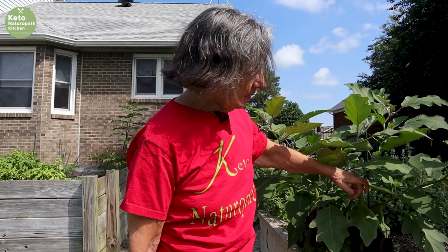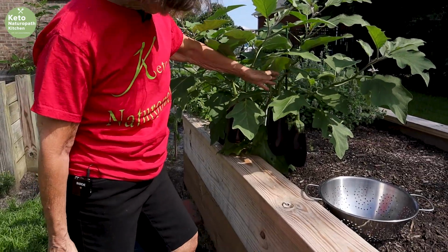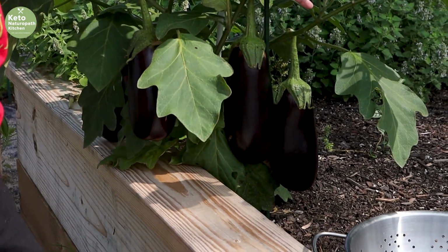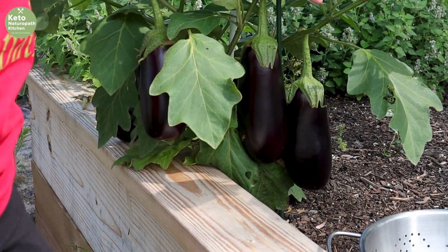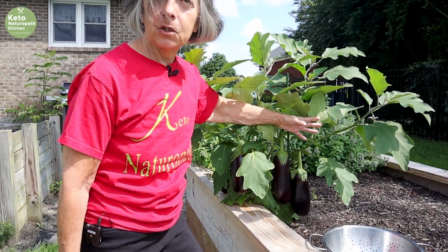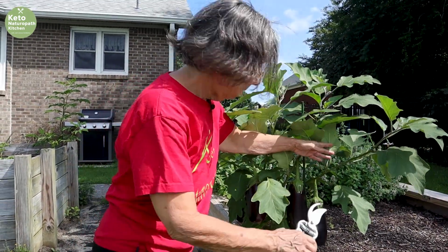Welcome to my garden. Normally I say welcome to my kitchen, but today we're in my garden. It's a beautiful Sunday morning here, very sunny, so it's kind of hard to see, but my eggplants have been incredible. Look at these eggplants. So today I'm harvesting my eggplants and I'm going to make a very special dish which my mom always made.